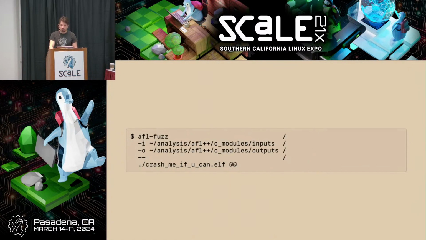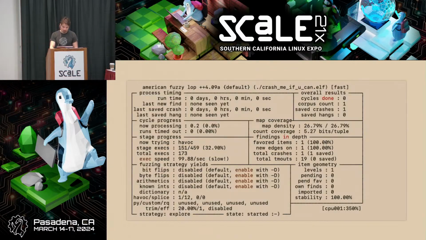After that, we run the fuzzer, which is AFL fuzz, with a -i flag for specifying some dummy inputs. For example, if we want to fuzz a parser for images, we can provide some example images for the fuzzer to better understand the format, -o for specifying where the output should be stored, and in the end, the executable that we should fuzz, and a symbol for specifying where the fuzz data should be placed, so as an argument in this case. We run the program, and we can see that after some milliseconds there is the first crash.